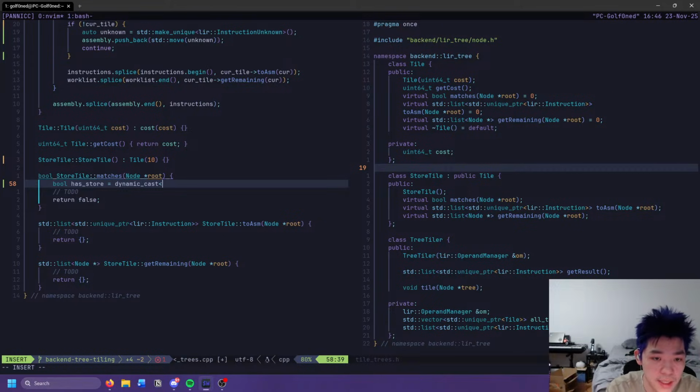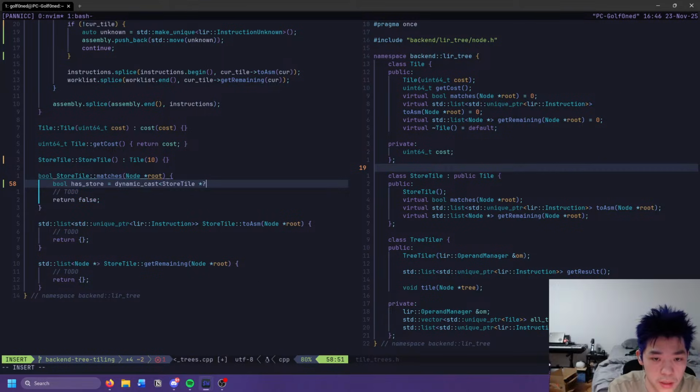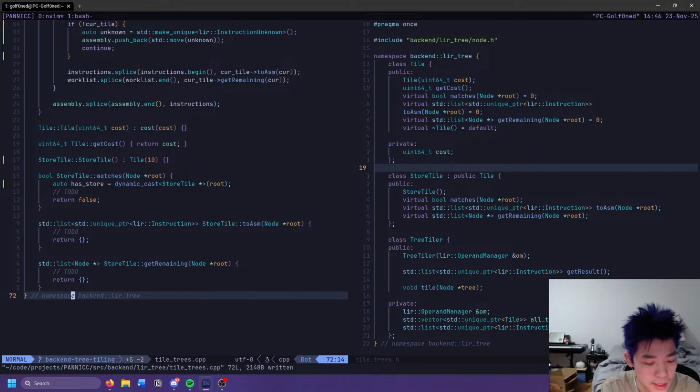So it's dynamic cast to store tile star. And I know dynamic cast is slow, but this is just a proof of concept for now. Eventually I plan on using an enum to do a fast dynamic cast, sort of. Yeah, we'll see what happens there. So we take root here. This should probably just be auto, to be honest, because this is a pointer.